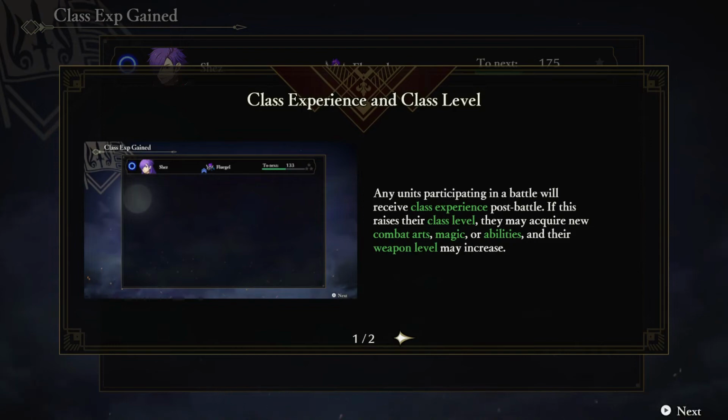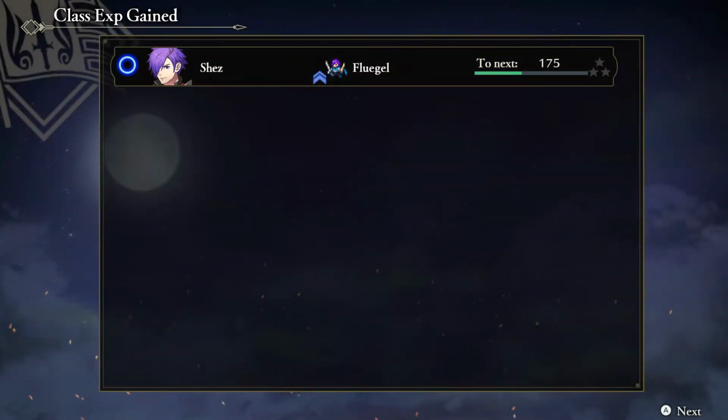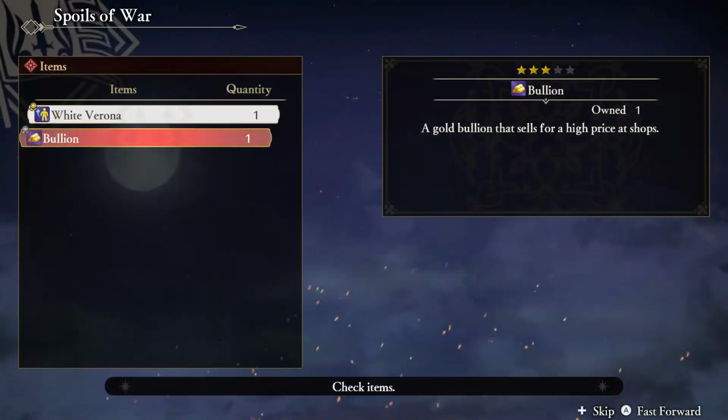Alright, anything else? Class experience and class level. Any of the units participating in a battle will receive class experience post-battle. If this raises their class level, they may acquire new combat arts, magic, or ability, and their weapon level may increase. When a unit's weapon level increases, they'll be able to equip more powerful weapons. They'll be able to attack more times consecutively. Okay, well this is something that upgrades your weapon, so you get a stronger weapon.